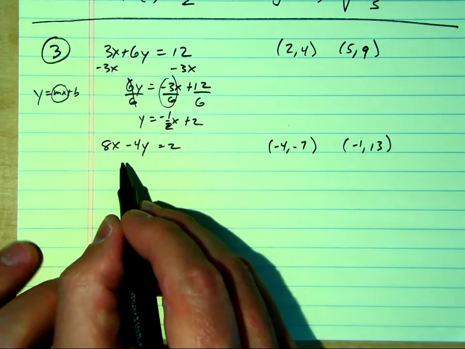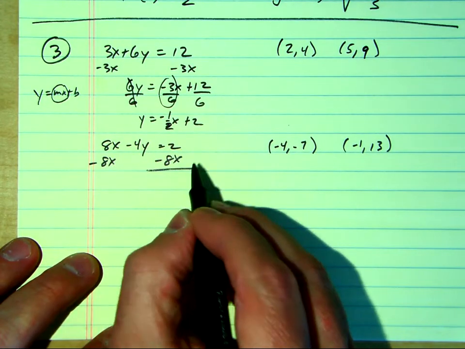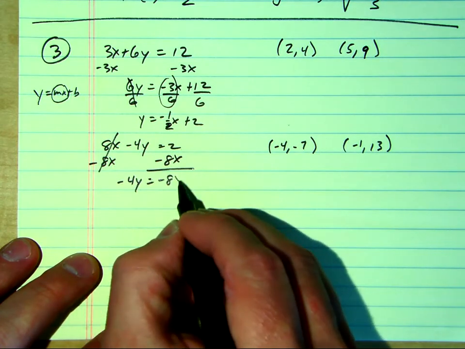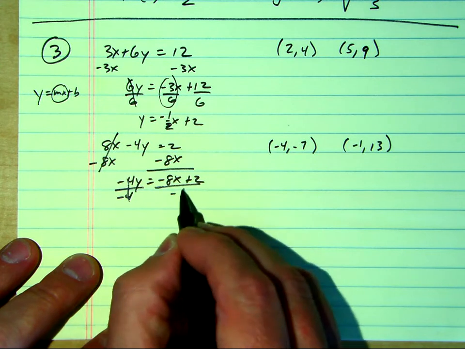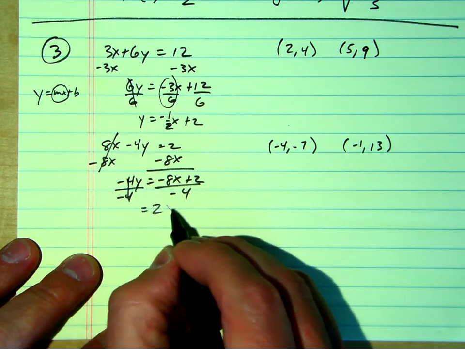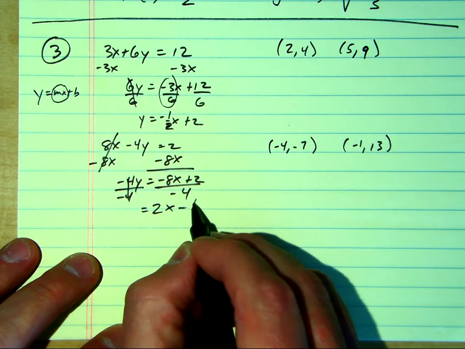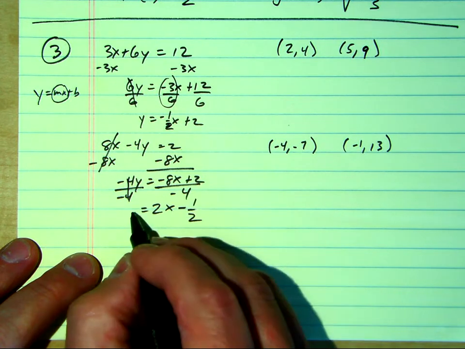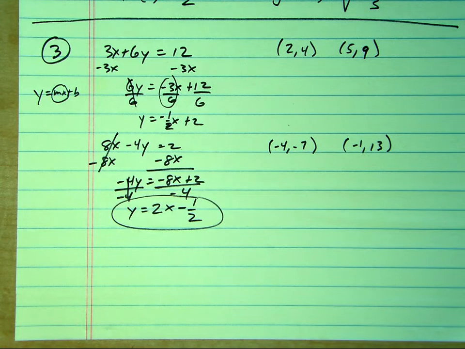Okay, you guys help me out on this one. What do I do first on this one? Subtract 8x. Isolate y is the correct answer. So it's negative 4y equals negative 8x plus 2, and then divide by 4. Okay, let's see, negative 8 divided by negative 4 is positive 2x. What's 2 divided by negative 4? Minus 1/2. It's not negative 2. 2 over 4 is 1/2. Okay, so that's going from standard form to slope-intercept.